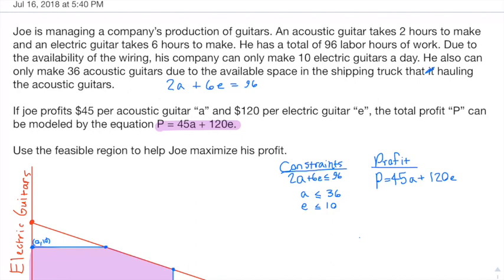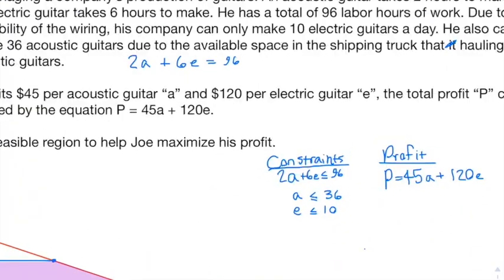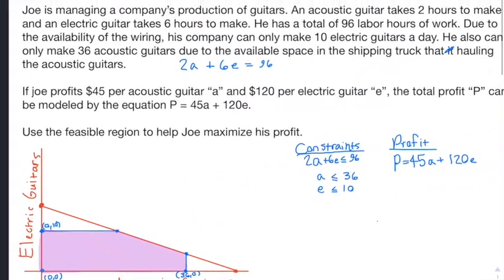So this is what businesses are all about. They're always trying to figure out how to make the most amount of money based off of our constraints and what's going on here. So the big first thing here is we're going to go back to this equation. Our hours here, we actually need to be less than or equal to 96. So I actually have that written down here below. So our hours need to be less than or equal to 96, written right there.